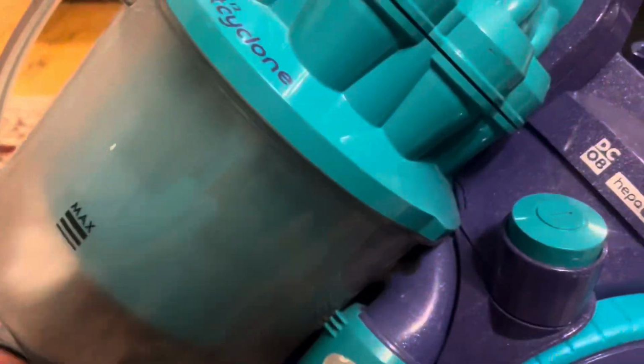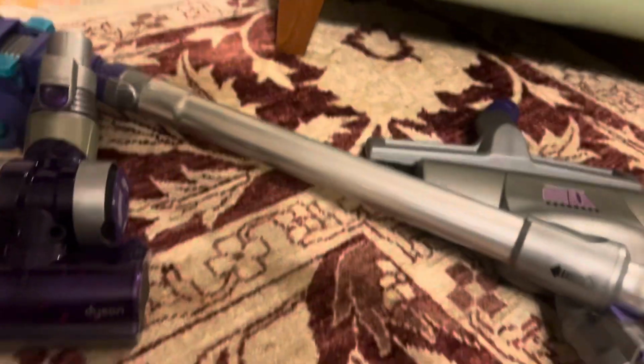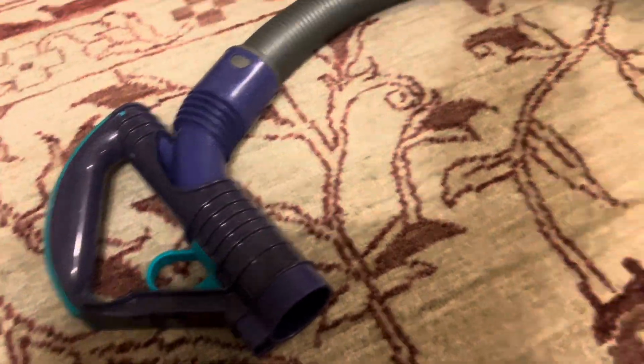Underneath is fine. There's also a slew, if you like, of attachments to include with it. The hose handle does have a chunk out of it, and you can see the fade in there because that bit hasn't faded, but that bit has. So that's less than ideal.